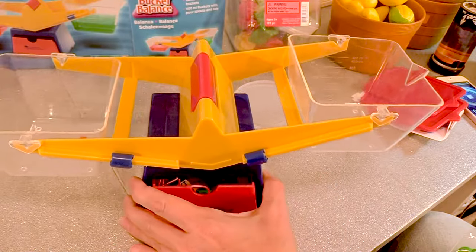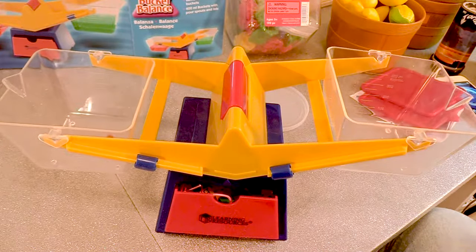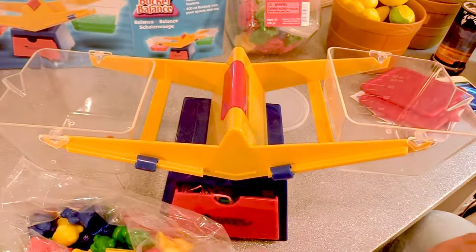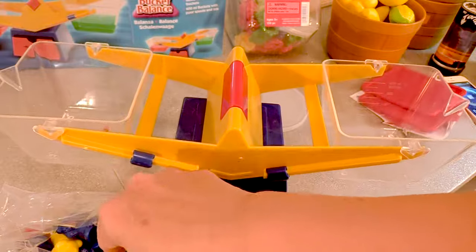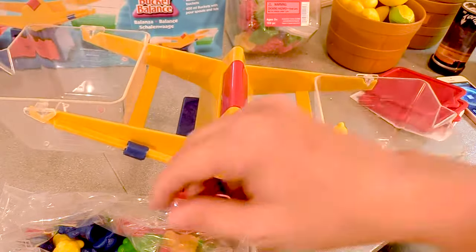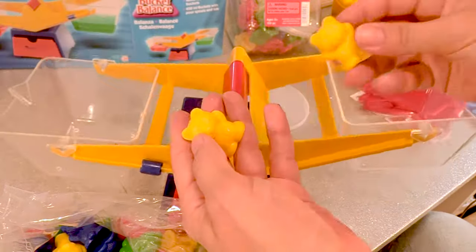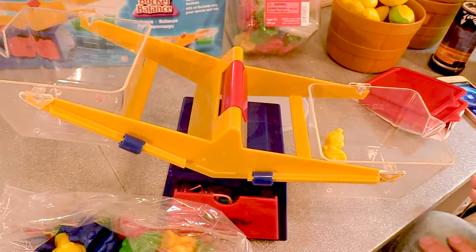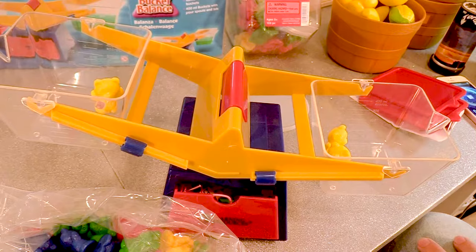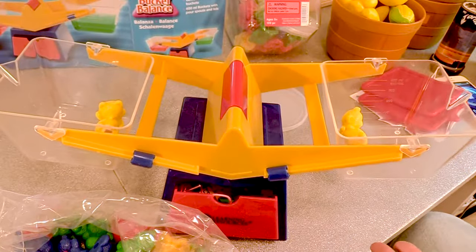All right. Get that right there so you can see it just perfectly. We'll open up this bag of bears. And I'm going to show you what this does. Okay, these are the same weight right here. So if we put a yellow bear in here and a yellow bear in here, as you can tell, they're all the same size and all the same weight. So two yellow bears, how many bears on that side do we need to even the scale? Do we need one yellow bear? Nope. Do we need two yellow bears? Yep, because two yellow bears and two yellow bears weigh the same.